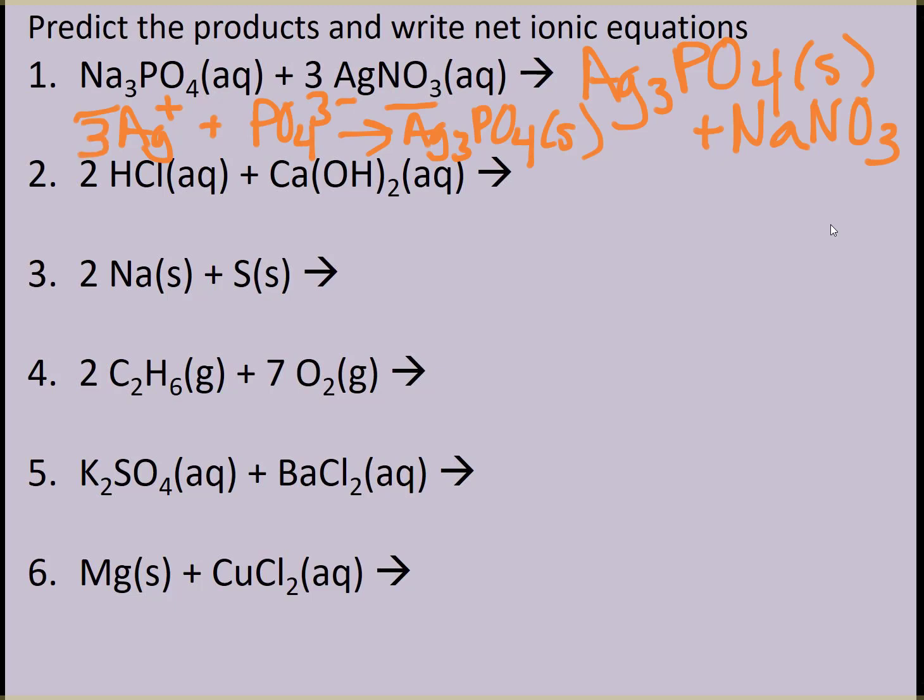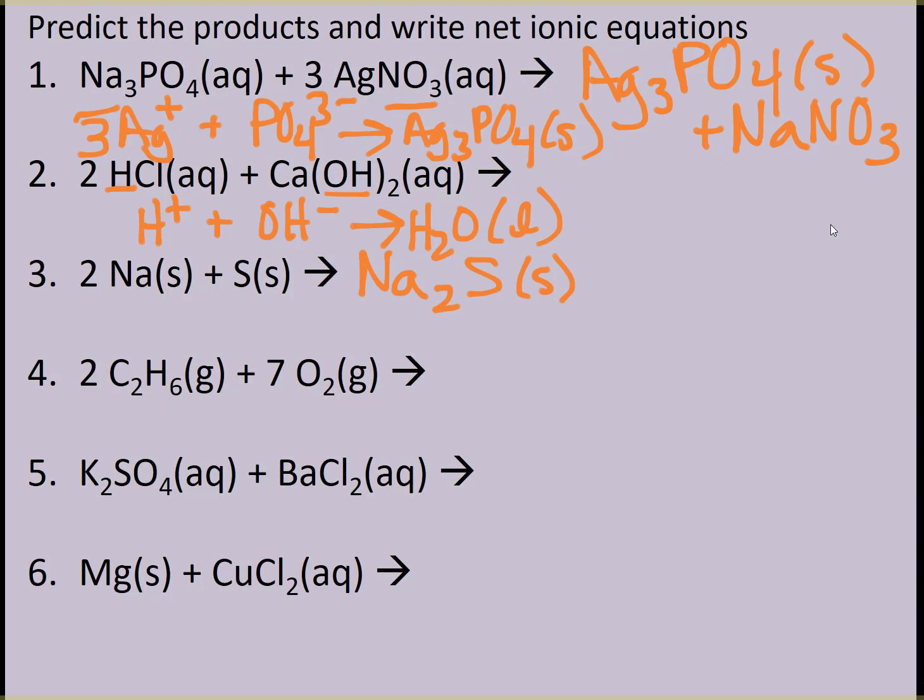And just making sure it's balanced, put a 3 in front. Looking at this next one, I have an acid base. And so I'm going to make salt and water, and water is the liquid. And so then I just put what's with it, the acid part and the base part, and I get liquid water. This next one looks like it's going to be a synthesis. And sulfur has a -2 and sodium has a +1. So it's going to look like that, and I'm done. Okay, that's the net ionic. There's nothing else left. And it is balanced.